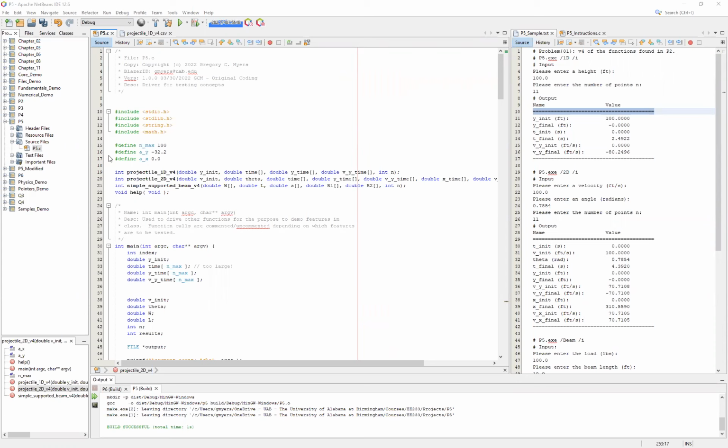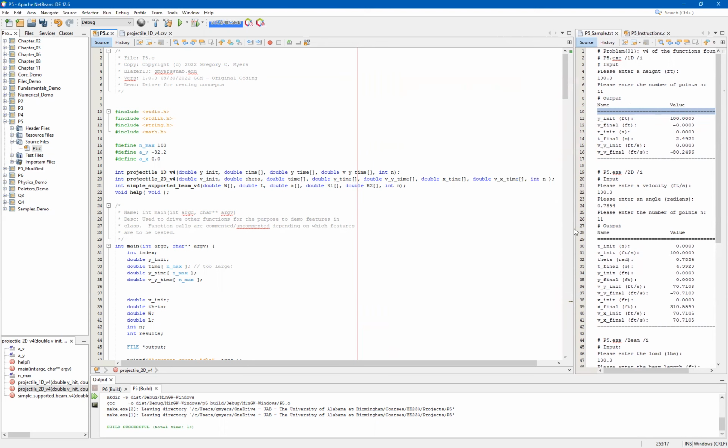Particularly in this video, we are now looking at how to utilize parallel arrays to accomplish multiple calculations and then ultimately use the values from those calculations in our calling function. You'll take a look at the function signature for our projectile 2D version 4. It's actually quite long. It has quite a few arguments, a combination of which are going to be by val, particularly our v init and theta, as well as our n, which keeps track of the number of elements in each one of our arrays.